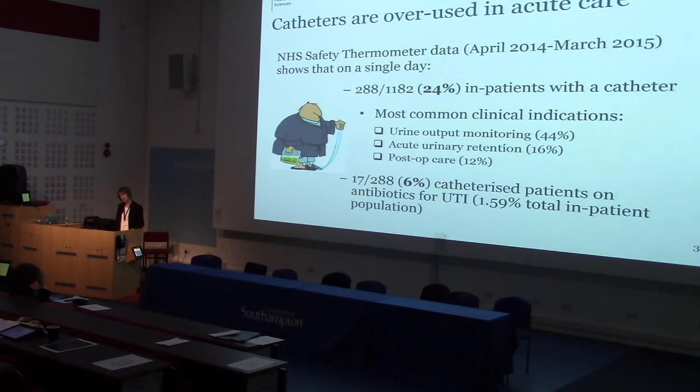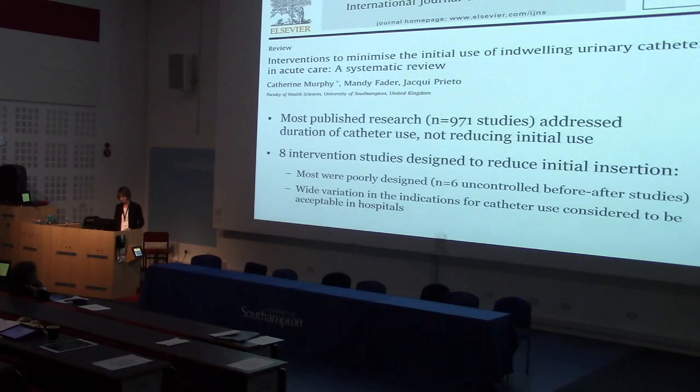But it's actually very difficult for clinicians to distinguish between those patients with a catheter who have bacteria in their urine but not an infection, and those who actually do have an infection. And so we can end up with a lot of overuse of antimicrobials, thereby increasing the problem of antimicrobial resistance. And so avoiding unnecessary urinary catheter use is a hugely important preventative strategy.